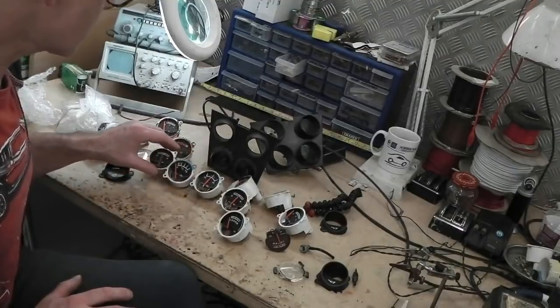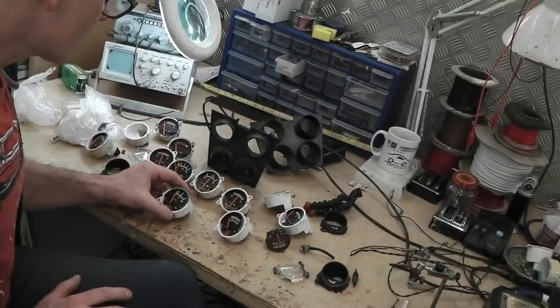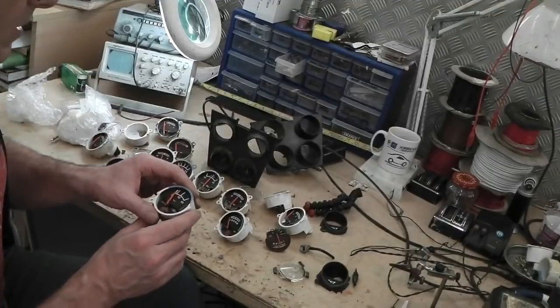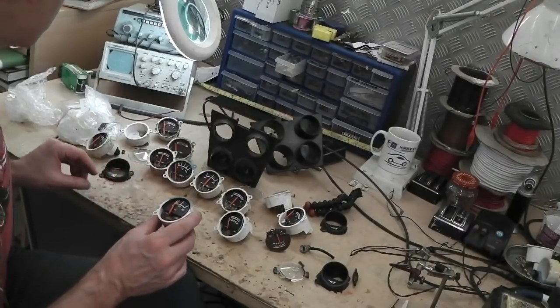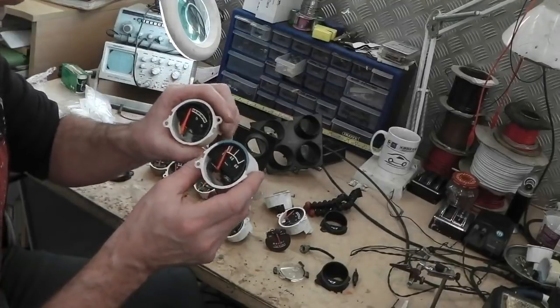It looks like, I'm just trying to get confirmation on this, but it looks like the part numbers are the same. It's just that they've changed the design. Yes, they have to accommodate.